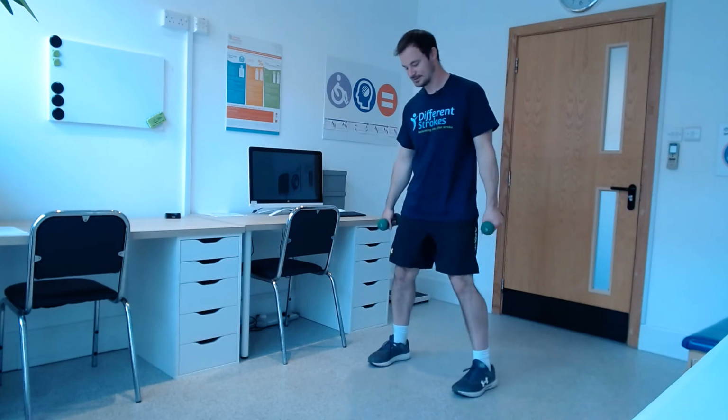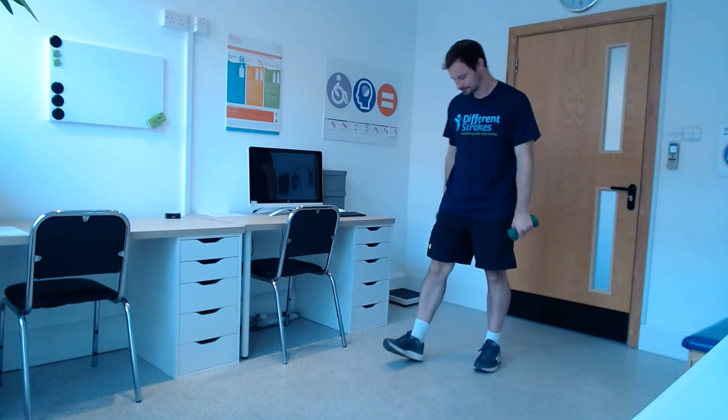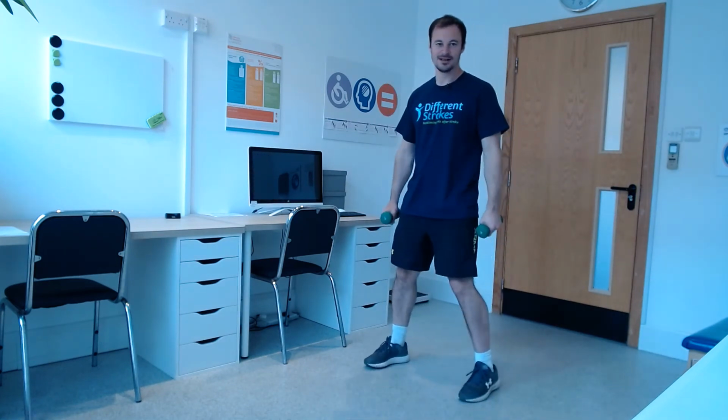Quite hard, this exercise, so make sure your feet are nicely fixed on the floor. A little bend in the knees if you need to. And again, if you need to do it single hand, please do. Hold on to a chair or something to keep you stable. And maybe do 2 or 3 sets of each. It's going to take you a bit longer, but it's still worth doing. Okay, so let's go set 1.